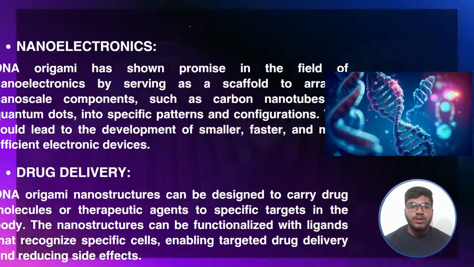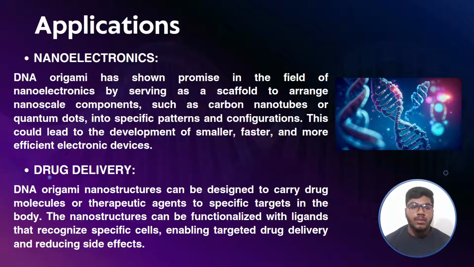Let's move on to some of the applications of DNA origami. First, we are going to discuss nanoelectronics. In the field of nanoelectronics, DNA origami has shown promise by serving as a scaffold to arrange nanoscale components, such as carbon nanotubes or quantum dots, into specific patterns and configurations. This could lead to the development of smaller, faster, and more efficient electronic devices. This is the application in nanoelectronics.